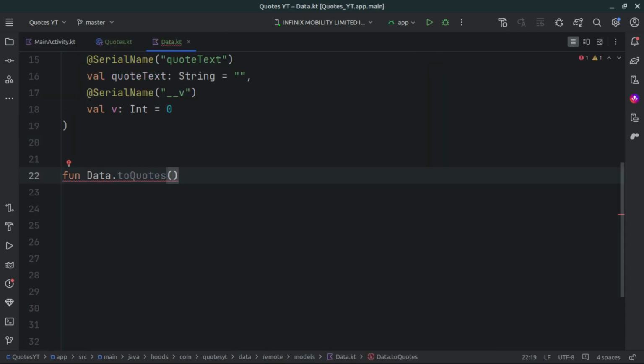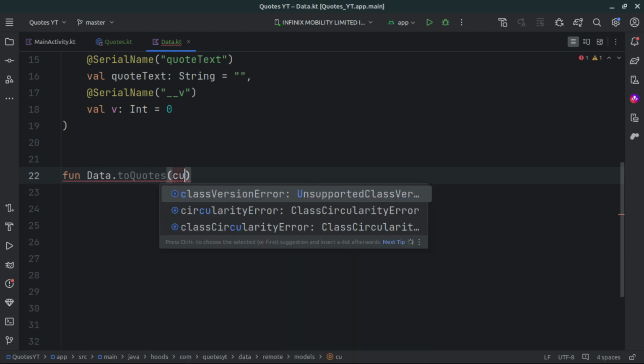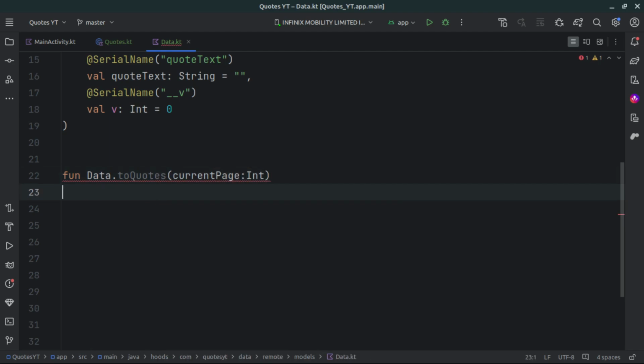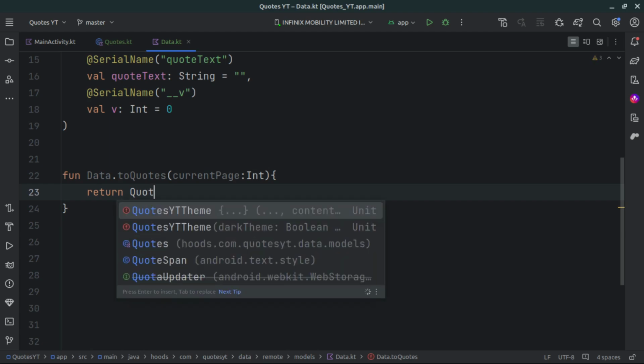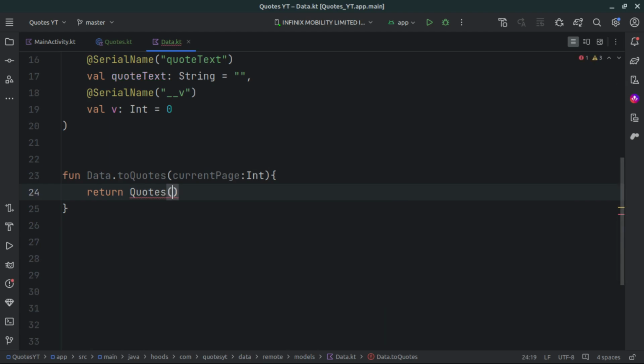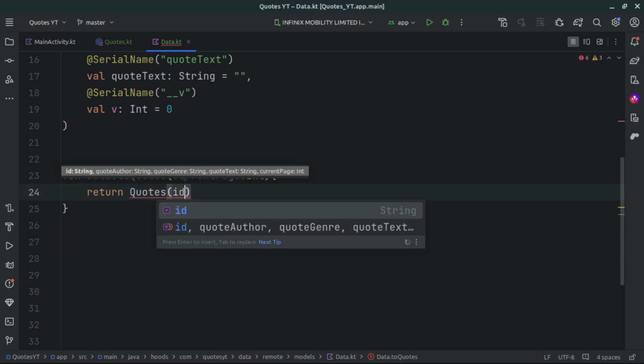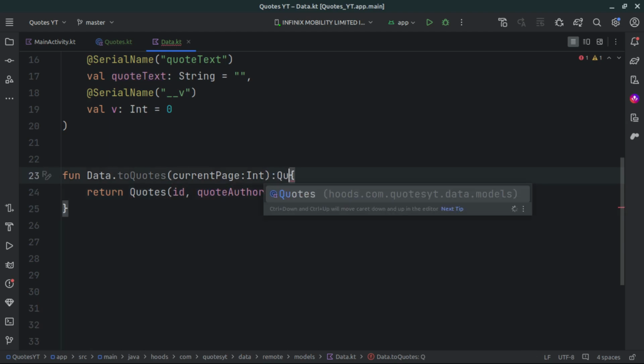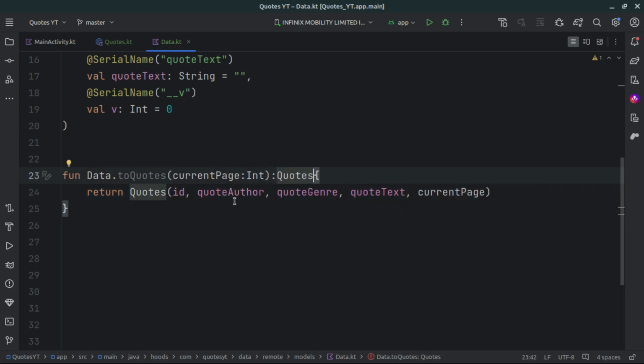Changing back to our Codes object. Okay, so here one parameter which we are going to receive is the current page, because when you examine our data, we don't have the current page. So for this case, we can click here return and create our Codes. Now this is easy. So here we can just pass in our ID and current page. Okay, so here we have to call this to return our Codes, and everything is looking perfect.